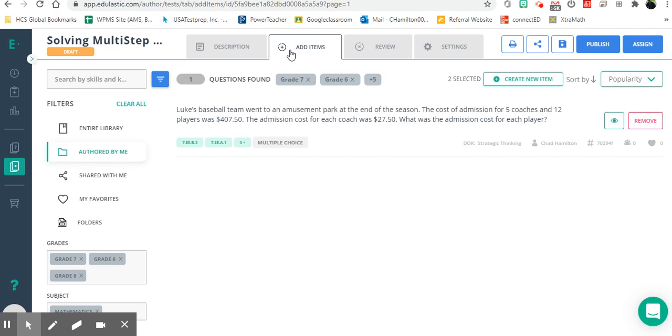Yep, it gives you the description. So if it's a multi-part, or if it's a plotting, if it's a drag and drop, if it's a short answer, if it's a fill in the blank, it tells you what type of question it is. Yep. And there's different options, different ways you can sort your questions by. Exactly. Good job.